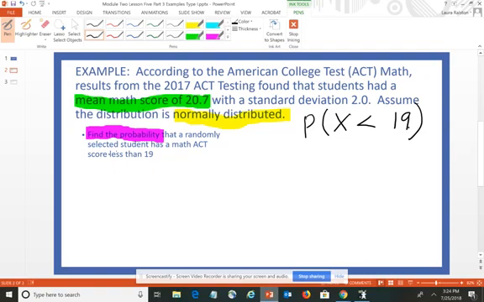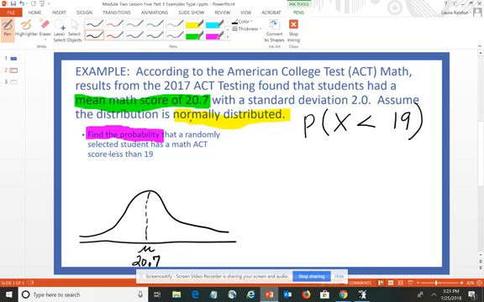It'll also help you if you'll draw a picture of what's going on with this distribution. So we're going to draw our horizontal axis, our bell-shaped curve with the mean in the middle, which we know to be 20.7. Our point of interest in this problem is 19. So in relationship to 20.7, 19 would be on the left-hand side. So I'm going to roughly sketch in where I think 19 would be. And we want to be less than that. Remember, less than is to the left. So that's this region to the left of 19.